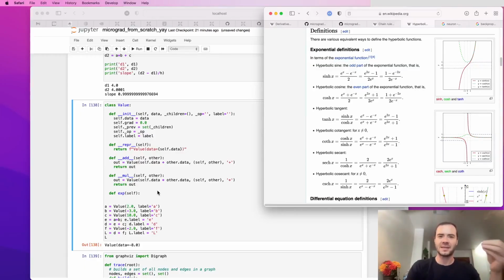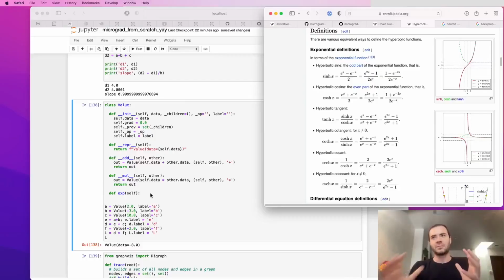But for the purposes of this example, I specifically wanted to show you that we don't necessarily need to have the most atomic pieces in this Value object. We can actually create functions at arbitrary points of abstraction. They can be complicated functions, but they can also be very, very simple functions like a plus. And it's totally up to us. The only thing that matters is that we know how to differentiate through any one function. So we take some inputs and we make an output. It can be an arbitrarily complex function, as long as you know how to create the local derivative. If you know the local derivative of how the inputs impact the output, then that's all you need.